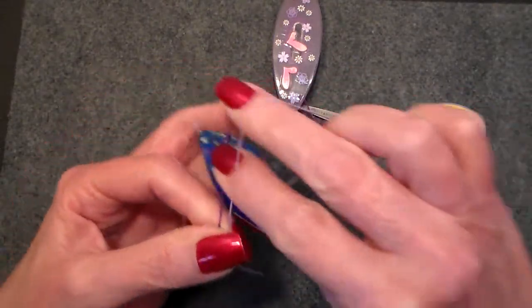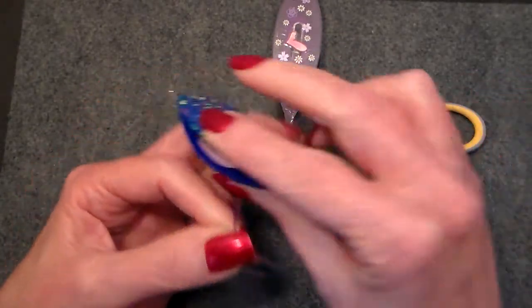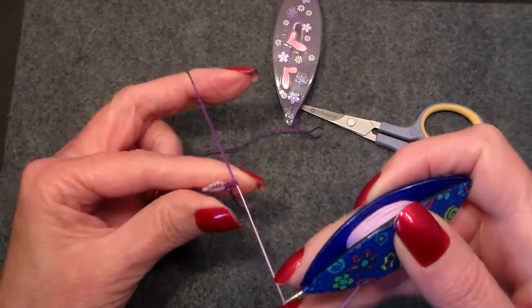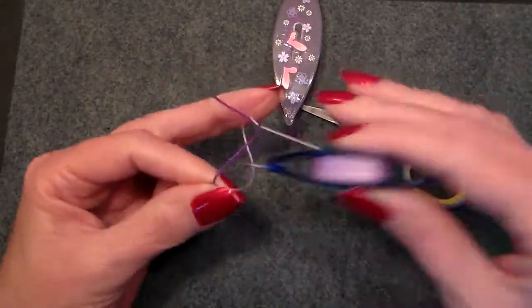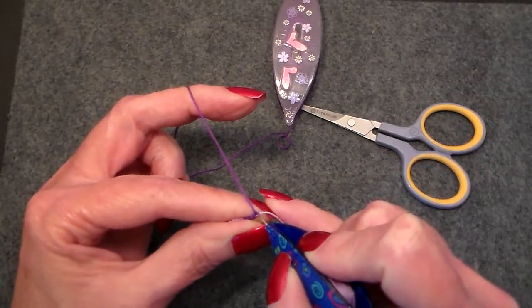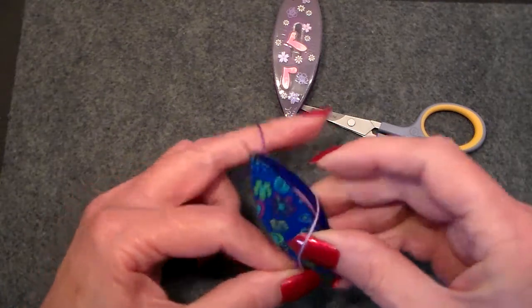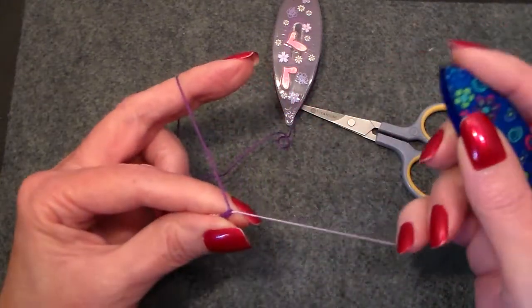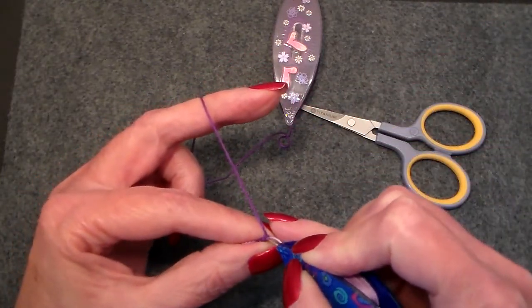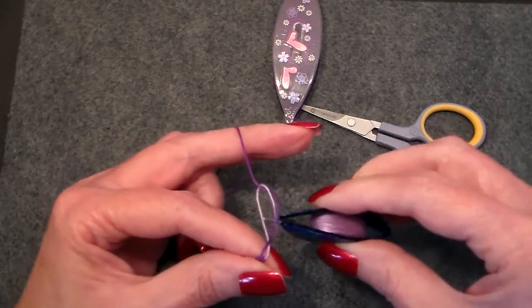Okay, so we got 1, 2, 3, 4. Whoops, did that one backwards. I do a front side, back side mostly, and I'll get into that too down the road. Right now we're just learning to make a chain.